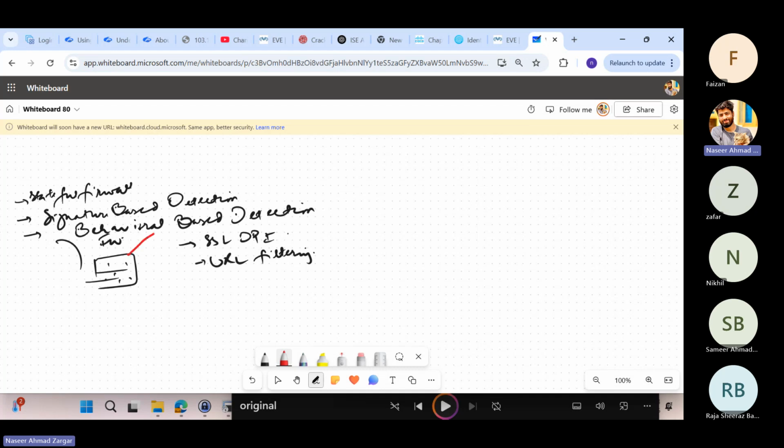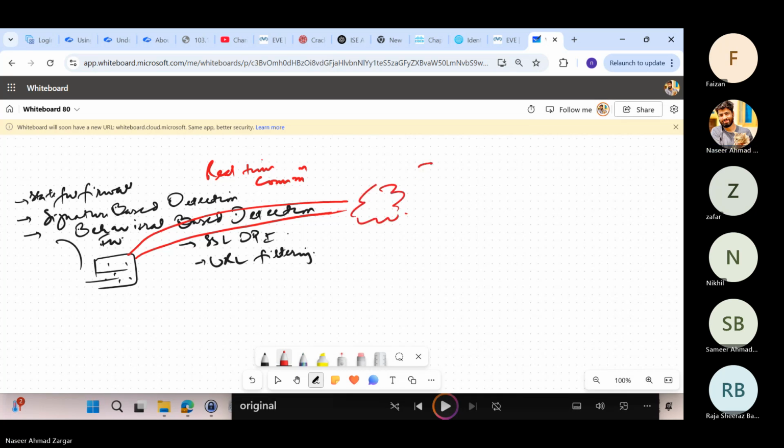But one punchline was that it always will be in real-time communication with its corresponding vendor. So I mean, it has a cloud database, right? The general term for that is threat intelligence center.